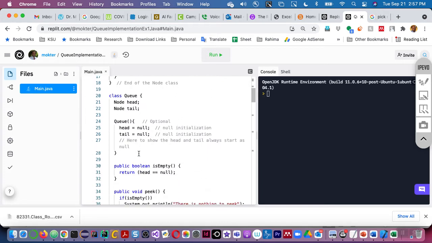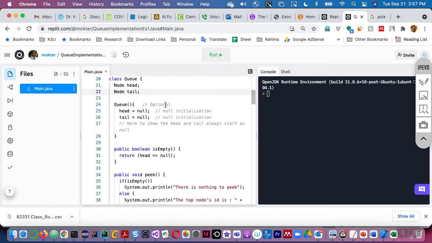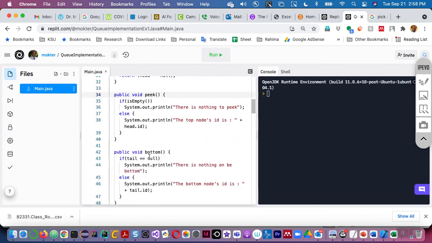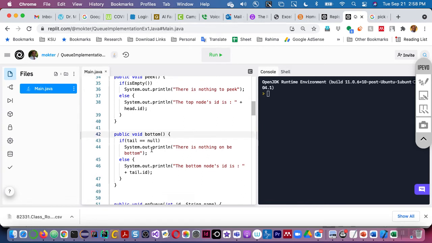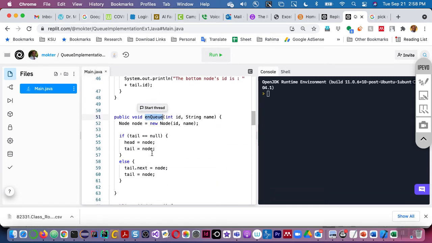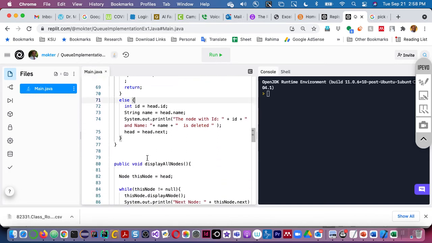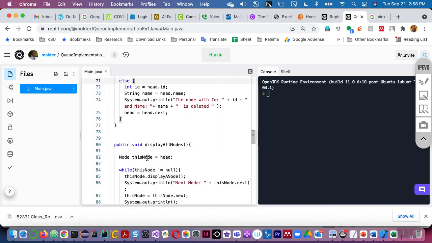For a queue it has head and tail. For an empty queue, head and tail are the same, head equal to tail equal to null. Then it has peek and bottom, and you can do the enqueue operation, inserting data, and the dequeue operation, that means removing a node from a queue.